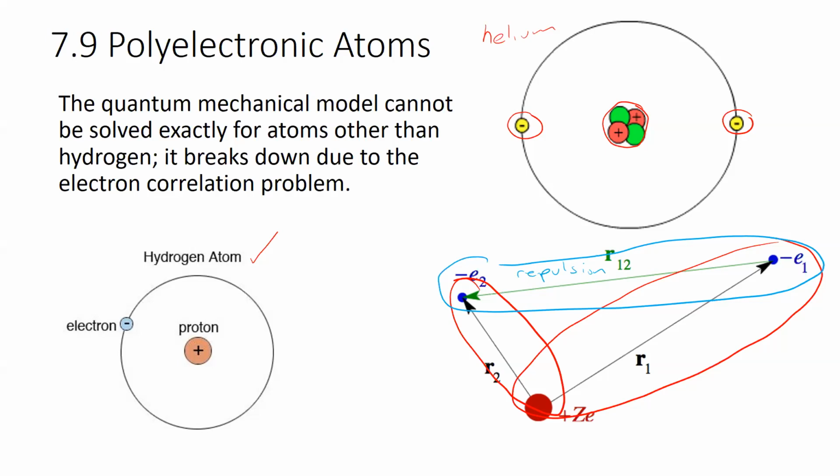And so we can take the model, these wave functions and probability distributions, these orbitals that we generate from the hydrogen atom calculations, and we can use those in our descriptions of all of the other atoms because we know that it agrees well with the experiments on those other atoms. So the hydrogen model actually is kind of extended out. Now it's not 100% perfect in every situation, but it's a very good model for us for other atoms, okay? And so as we start to look at how the atoms other than hydrogen have their electrons distributed around the nucleus, we can use the hydrogen atom model to our advantage.